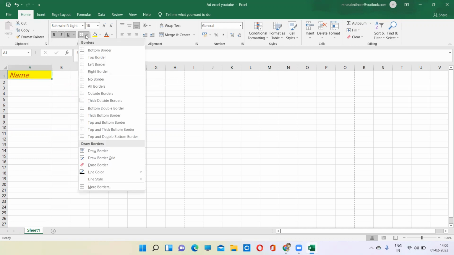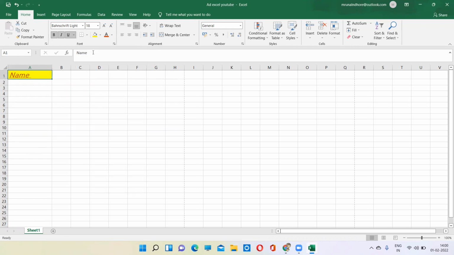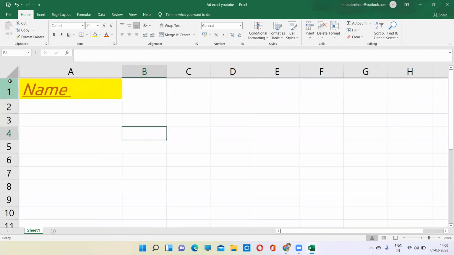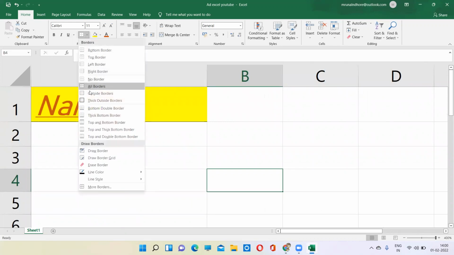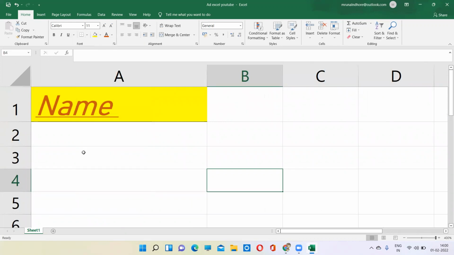Then there is a border option. You can do the bottom border. Bottom border means you will get the border here. As you can see here, if I choose the border option, then I'll get, suppose, a bottom border.